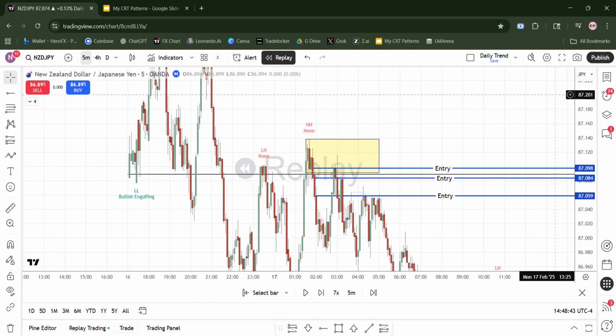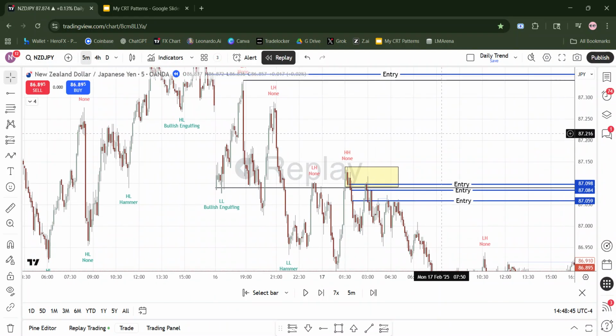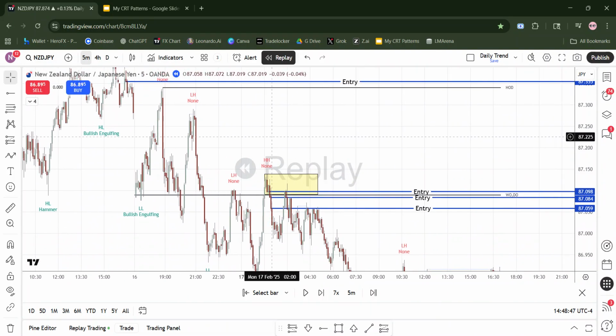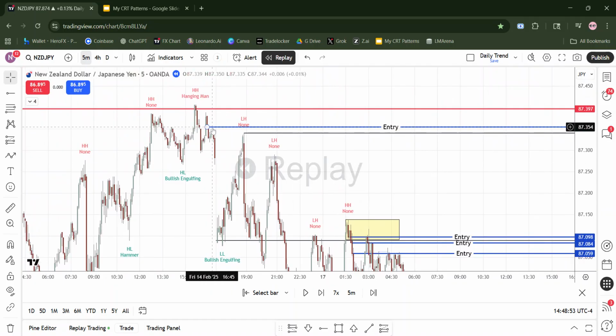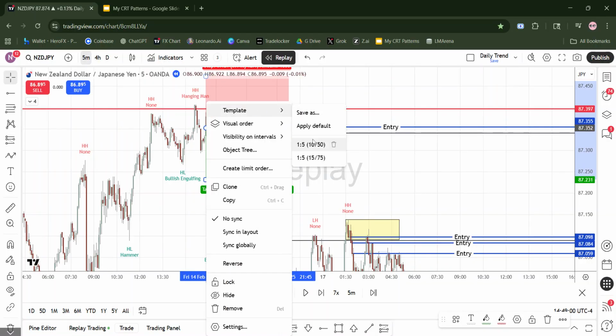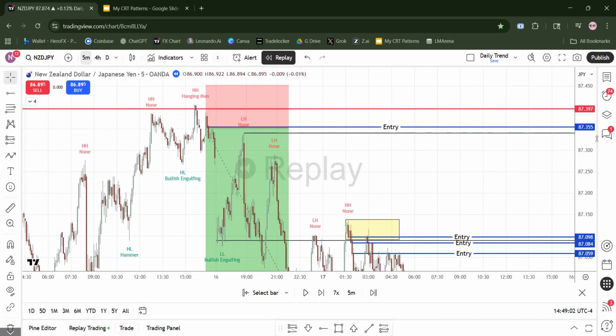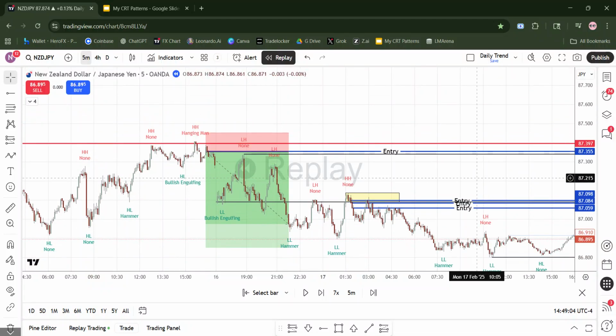But then I try to do 4 entries though. I use the quarters theory on that. But off this swing high around 2 a.m., 1:30, 2 a.m., that would have been the best entry there. And then the initial entry on Friday. And that would have been good for, well, that's good for 1 to 5.